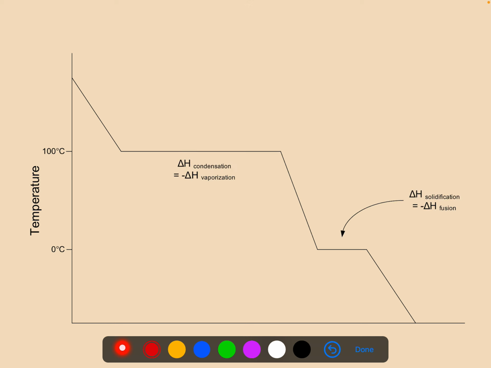It is still going to be the exact same number value, but instead of absorbing that energy, it is going to be releasing that energy. So our delta H values, when we plug them in, will end up being negative if we are cooling. Something to remember: if we are increasing and going up, all of those Q values were positive, and our delta T values and our delta H values were positive. But if we are cooling and releasing energy, our Q values should be negative, our delta T's would be negative, and our delta H's would be negative.